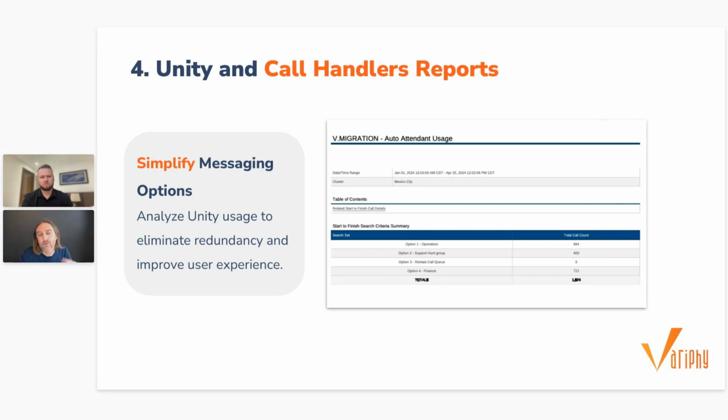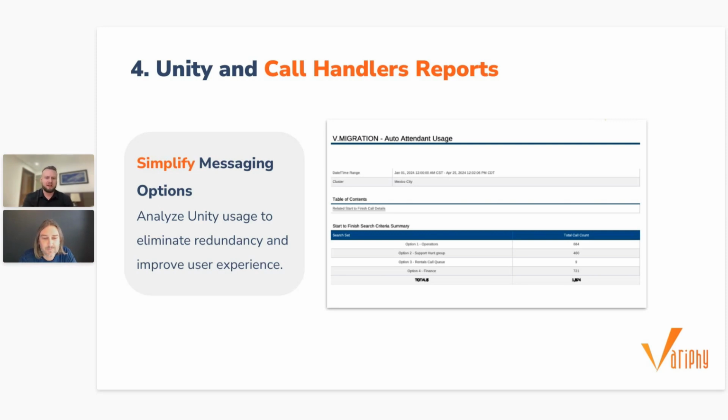So, this report is great at helping people understand what's currently being used and understanding what they want to bring over. Rentals here, that number 3 option, it may be a perfect option. Maybe that is 9 calls in several months, 4 months. Do we need it? Do we really need to migrate all the rentals and the submenus and all the things that go along with it over to my new system if it only handles 9 calls in a 4-month period? So, it helps you make better decisions in your new environment. Again, keeping your house nice and clean when you're getting ready to move in.